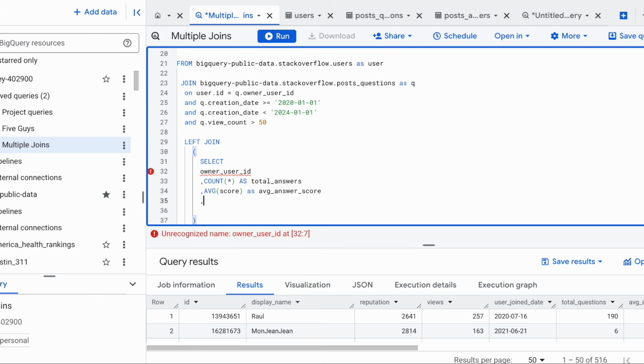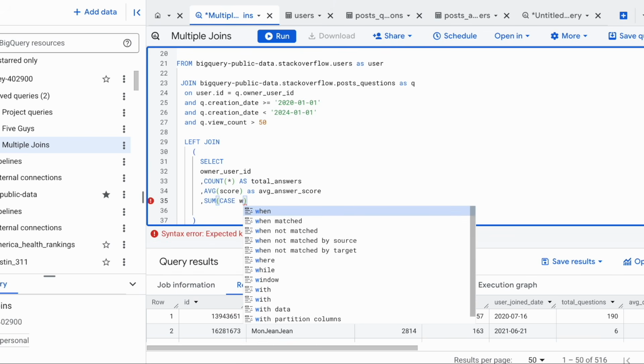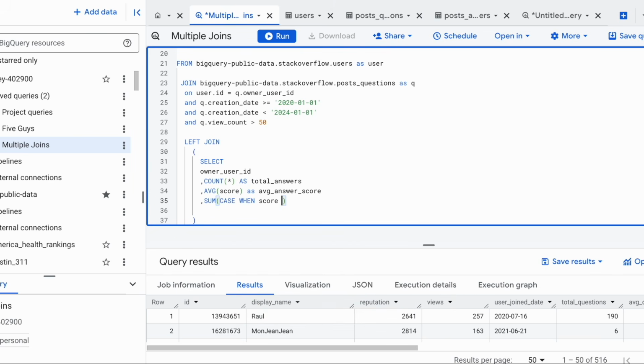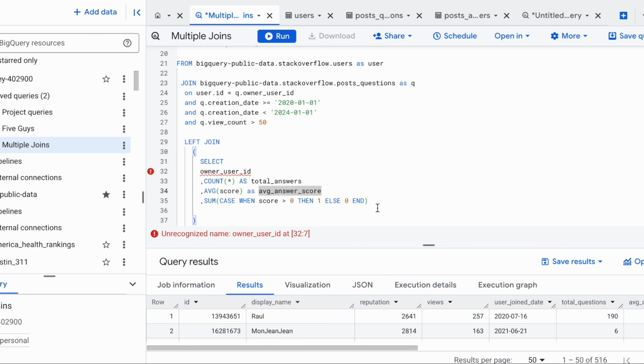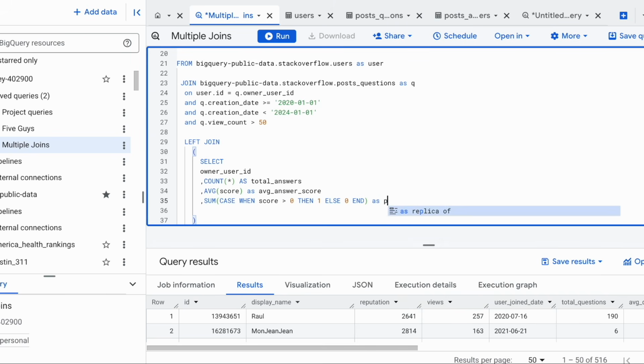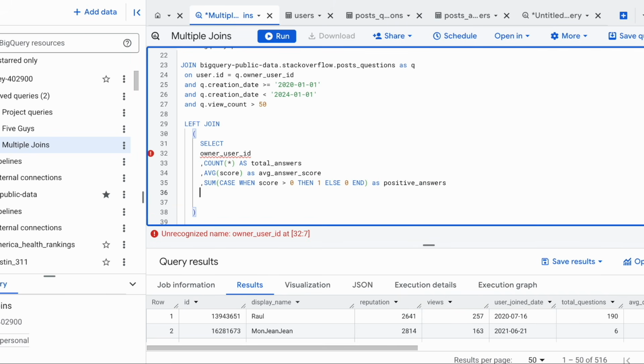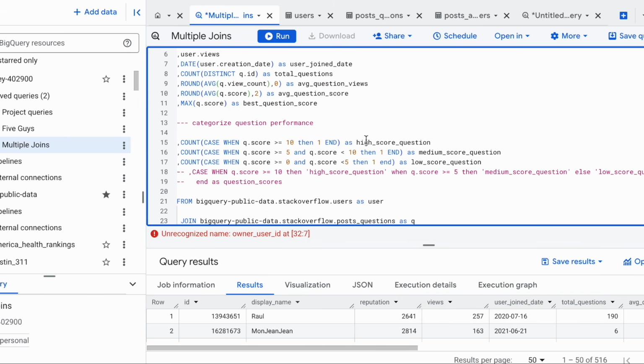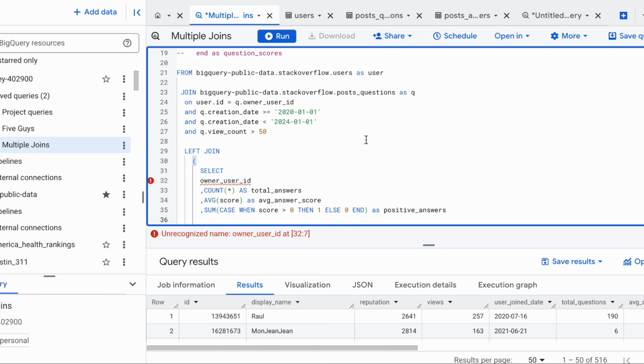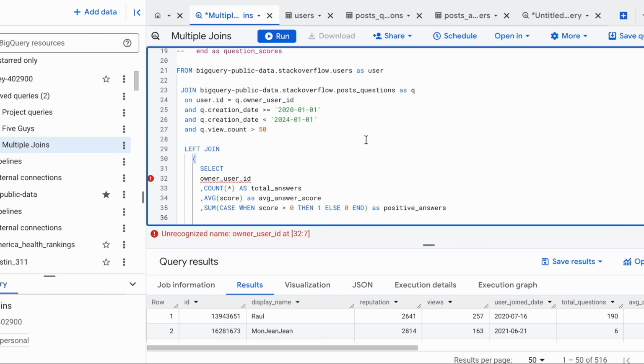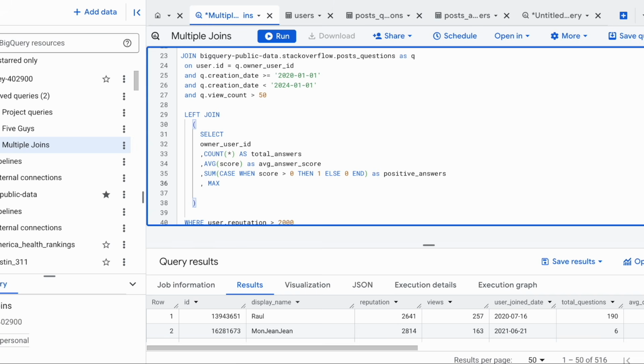And let's do a sum case when the score is greater than 0, then 1, else 0 end. We're going to end that as positive answers. And we'll do the same thing we did up here where we get the max score as the best answer score.